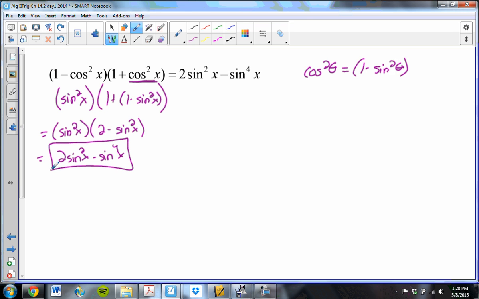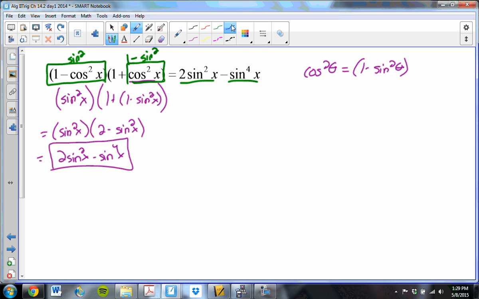So this problem, I had to stop and look and think at for a while. I had a bunch of cosines, and I really wanted to make them sines, because everything I needed had to come out to a sine. So foiling instead would have just given me a cosine to the fourth, and that doesn't really help me a ton. I figured this is really just a sine squared, so I should take this and also find some way to make it a sine squared, and that's 1 minus sine squared. Then I had a whole bunch of sines everywhere and just kind of hoped for the best.